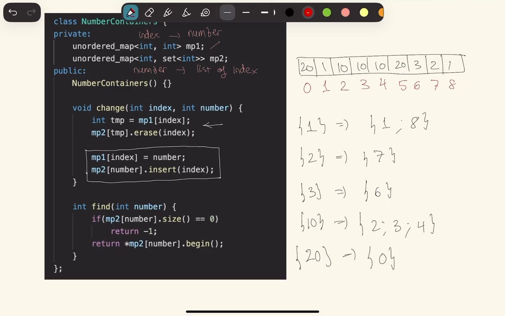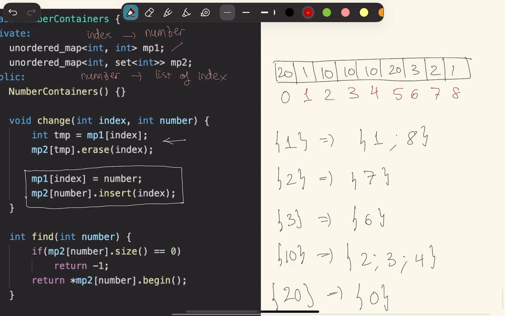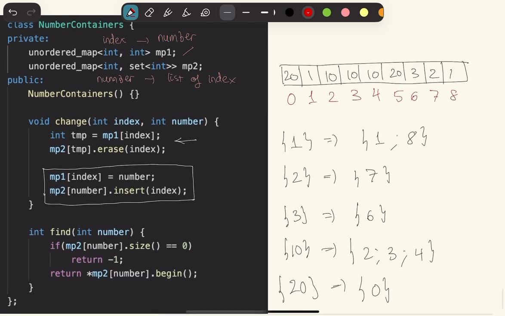Now what I'm going to ask you to do is insert number 20 at index 2. What it's going to do is delete the 10 and replace it with 20.